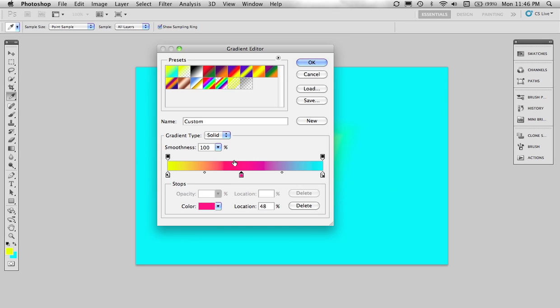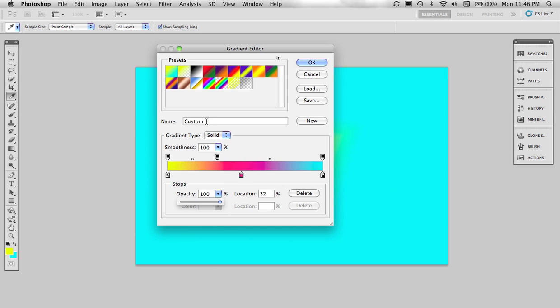Okay, and again, I can play with the opacity. I can turn this down if I put it in the middle here, and I can turn the opacity right down. It could make a blank spot, but then it goes from 100% opacity to 49, back up to 100. So you could make a lot of custom gradients here.